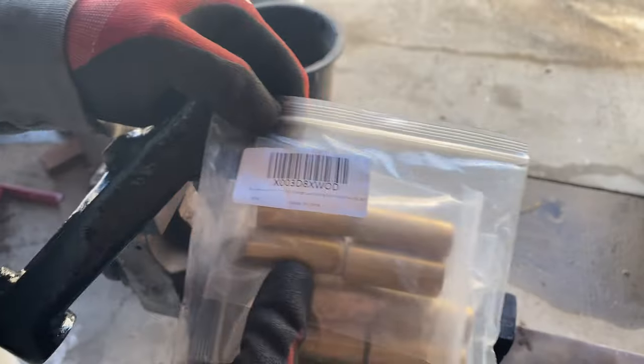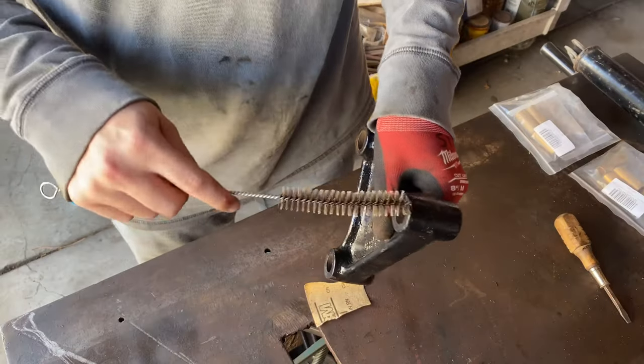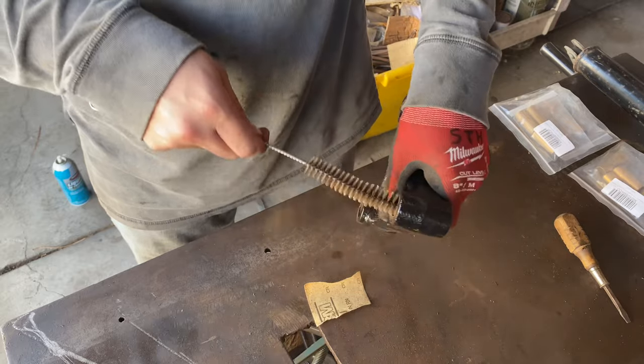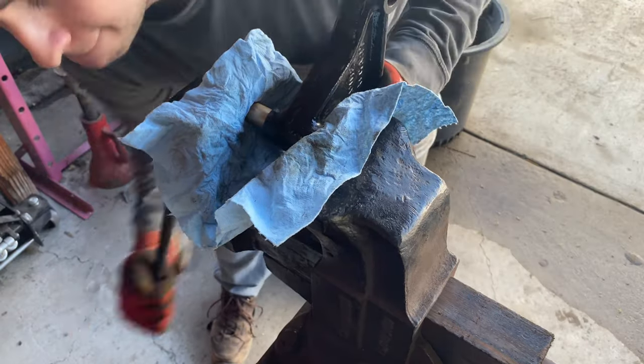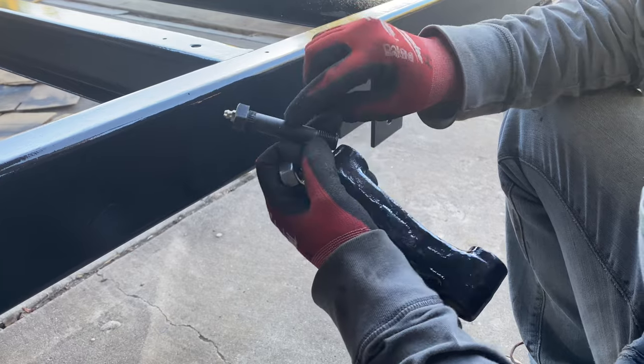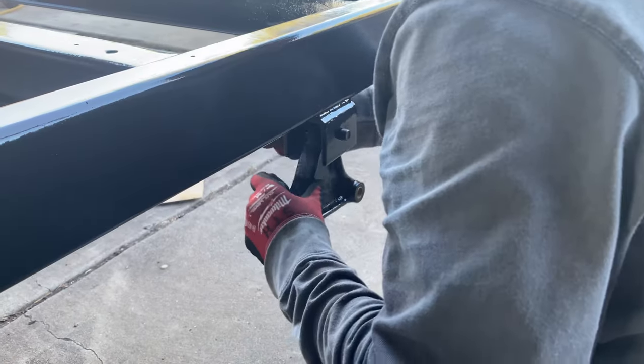Bronze bushings. There's the part number. This is where you pump up the grease, and then it comes out through that little hole.